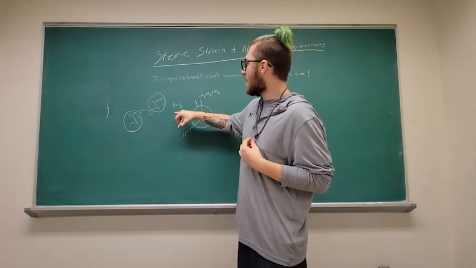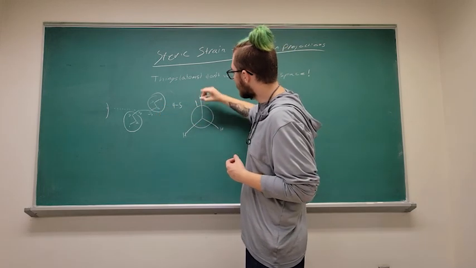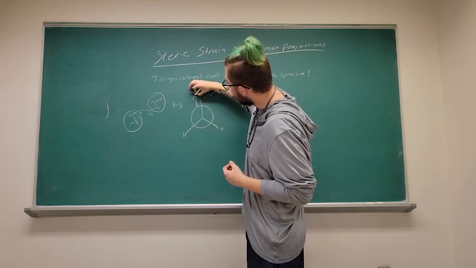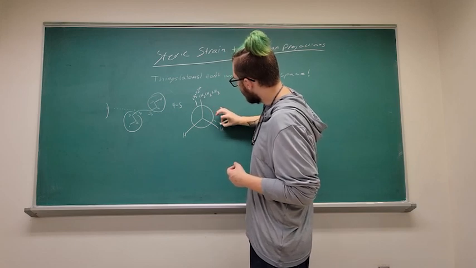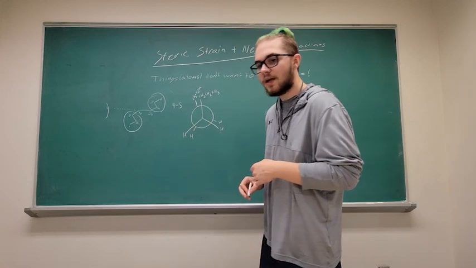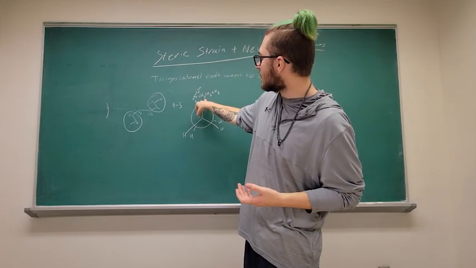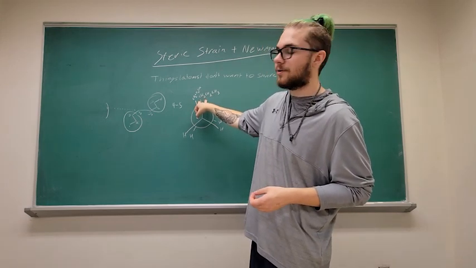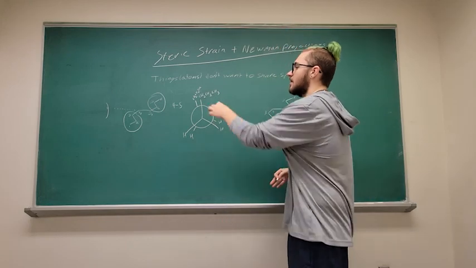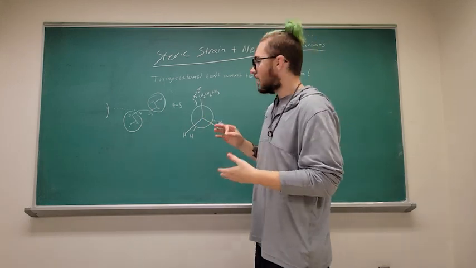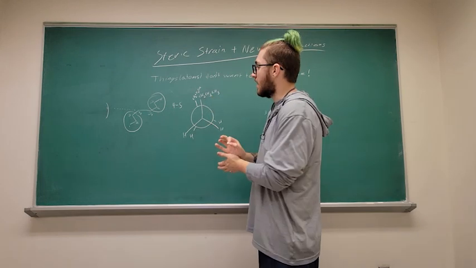So let's now draw on the groups on the number 5 carbon. That's also a CH2, CH2, CH3, and it also has a hydrogen and another hydrogen. Now we have these two groups being pretty close to each other, which is going to put this at a really high energy level. As we talked about with steric strain, because these two groups are literally in line with each other, we need higher amounts of energy to have them that close.